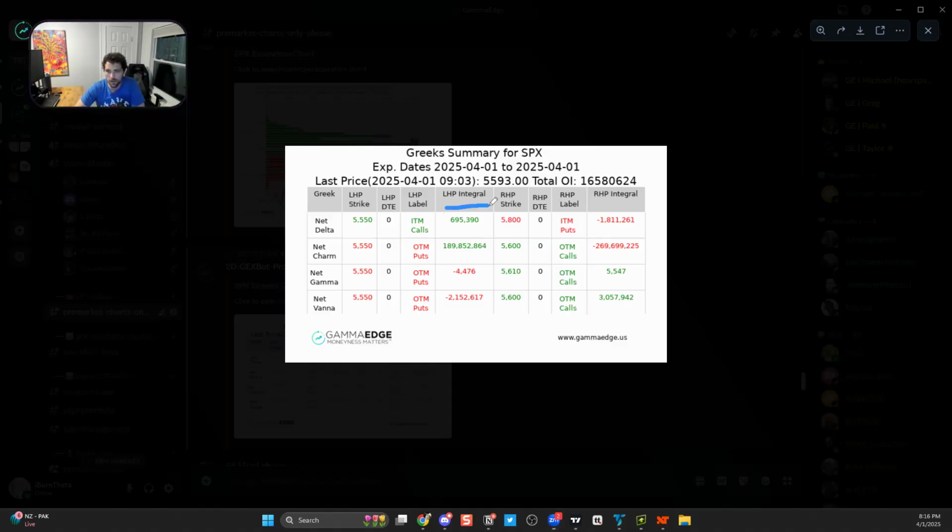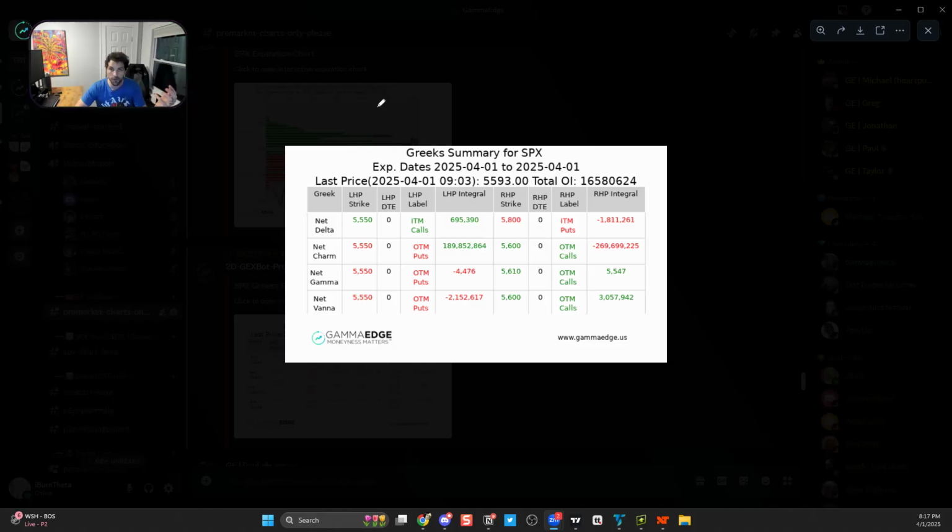So again, here we could see that in the money calls were dominating below spot price, in the money puts were dominating above spot price, and the magnitude of the in the money puts was a lot, almost 3 times as big as the in the money calls. But also what was important are these key strikes. And so effectively what this table is telling us is that 5550 is a key strike to the downside. Again, right, this strike is net in the money call dominated.